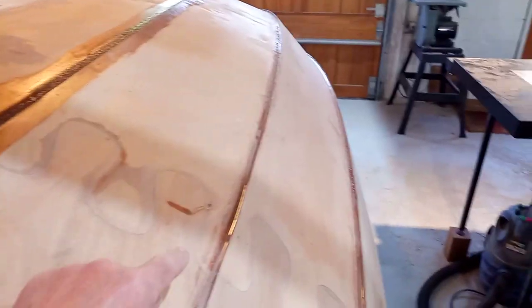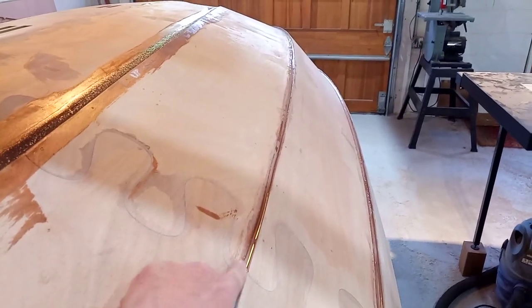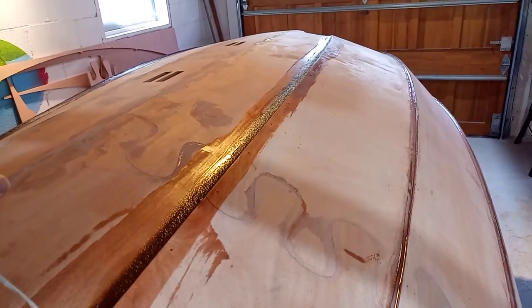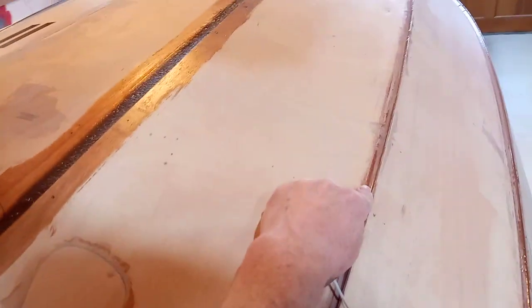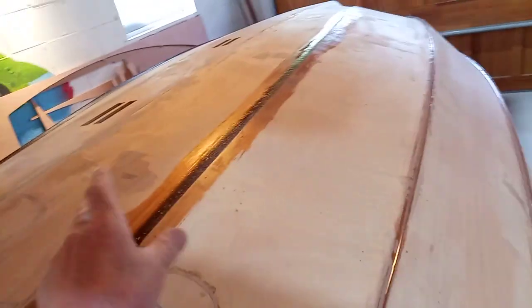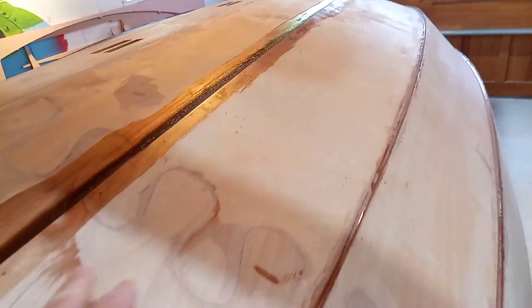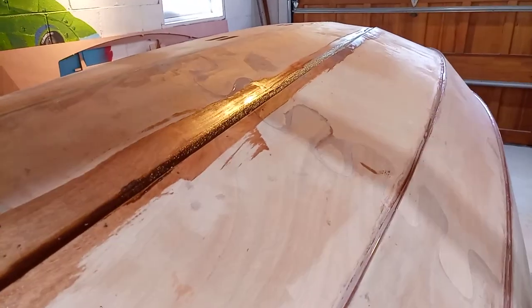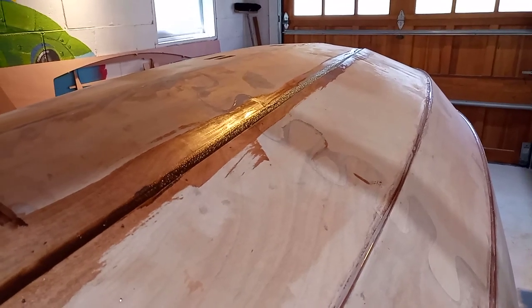Actually, in the plans, or in the manual, they've got you running it from the top of the second plank over to the top of the first plank on the other side, and then vice versa. So if it came from the other side, it would come over and stop here. Instead, I'm just going to run it all the way to here. So I'm going to do 2 layers. Effectively, I'm going to have the same coverage as suggested in the plans, except the second planks will actually have 2 layers of cloth on them, and it's 6-ounce carbon fiber as opposed to 6-ounce fiberglass, so it'll have effectively the same weight but a bit more strength.